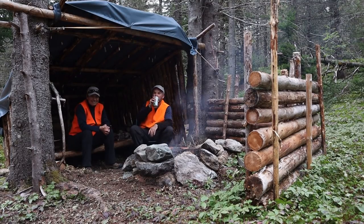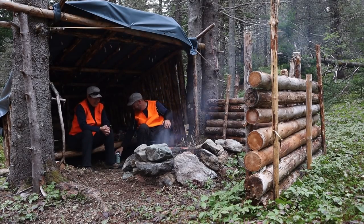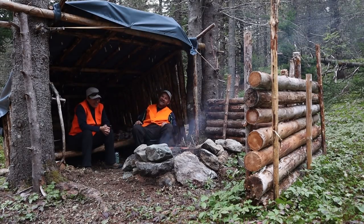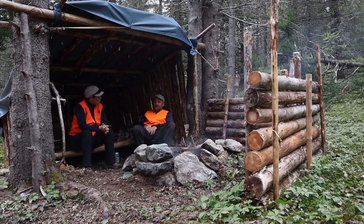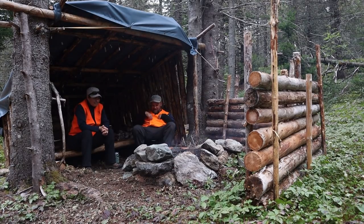Cheers. Beats sitting on the couch at home. Although I love sitting on the couch at home. It's less work. Yeah, that tired me out today, the sawing and all that, but it's fun. It's fun to be out here. It feels great to be out in the woods. You probably feel you've accomplished more by being here than sitting on the couch all night. Yeah, possibly. I don't like wearing this. I hate this. Necessary evil.